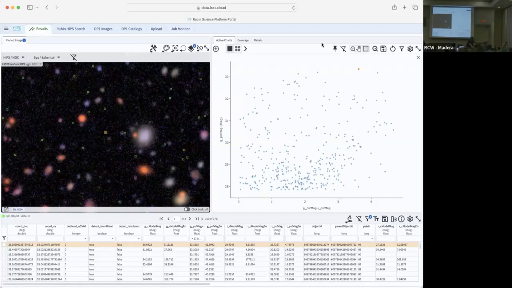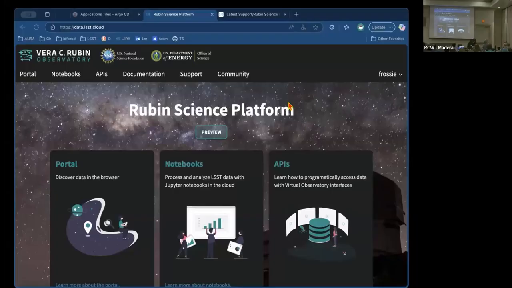Yeah, so we definitely have on the roadmap to add a set of simplified queries. If you just want to type in coordinates and ask what's the thing that you have that's nearest that spot, we'll support that. If you have an object ID that you got from a paper and you want to paste it in and find that thing, we will have an interface for that.